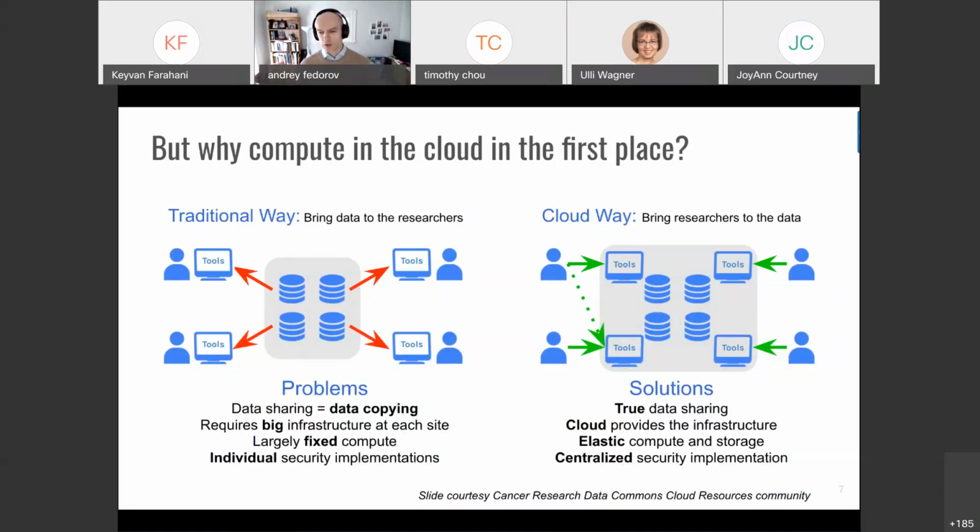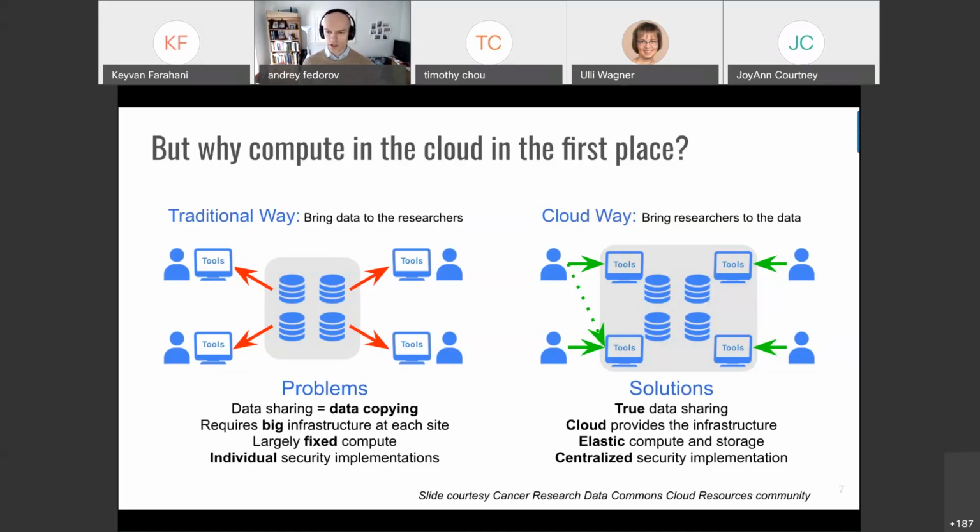By using the cloud, we do not need to download and re-download data to local resources, and instead have a single centralized location of the data that can be used by multiple researchers. This definitely has the potential to simplify and enable reproducibility of analysis.